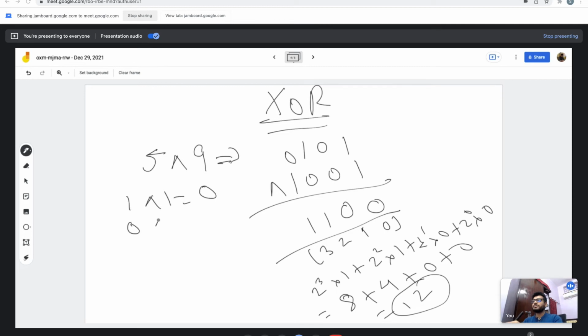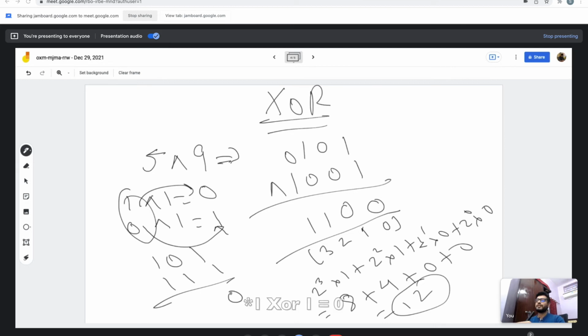And if we take XOR of 1 with 0, we are going to get 1 over here. So if you see, it maps 1 to 0 and it maps 0 to 1. So if we have a binary representation of a number and we take XOR of it with all the ones, what it should do is basically reverse all those digits. Like we take XOR of 1 with 1, it gives us 0. 0 with 1, it gives us 1, and 1 with 1 gives us 0.